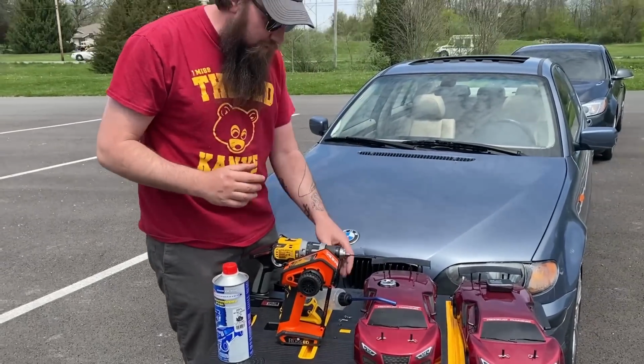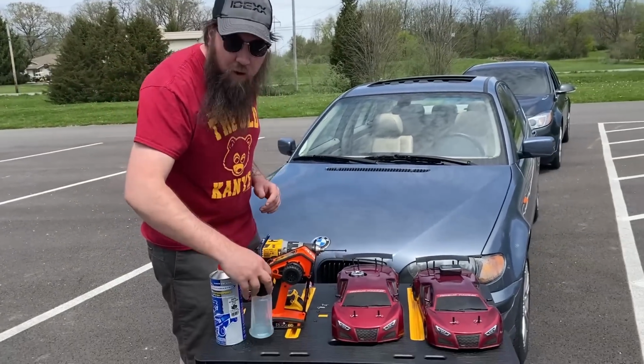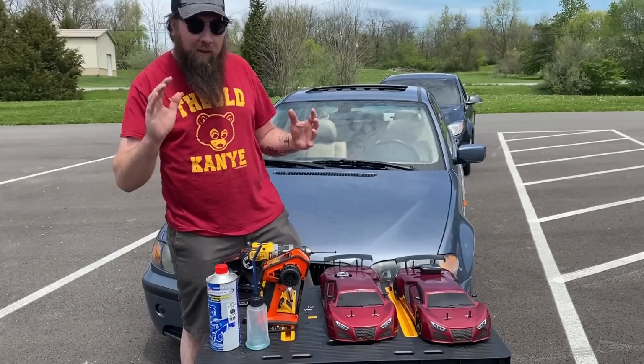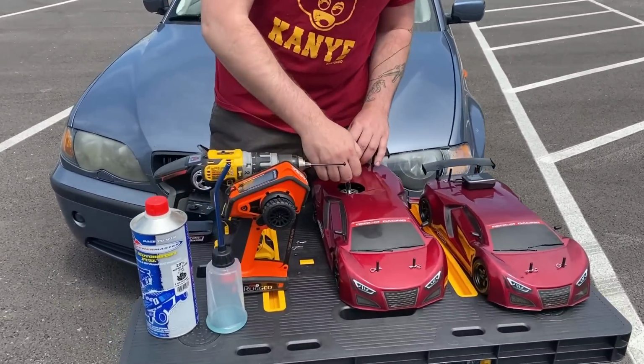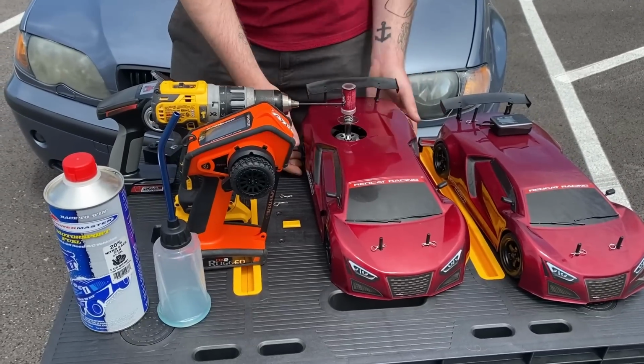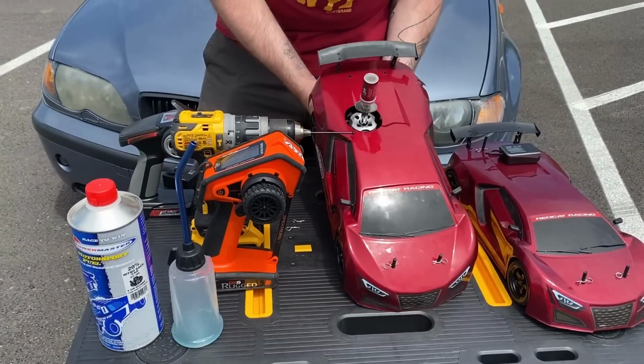So the starting procedure for the Nitro is a little bit more of a pain in the butt, although less of a pain in the butt now that we've got that roto start. So I've already put fuel in it and primed it. I'm gonna put the igniter in there.